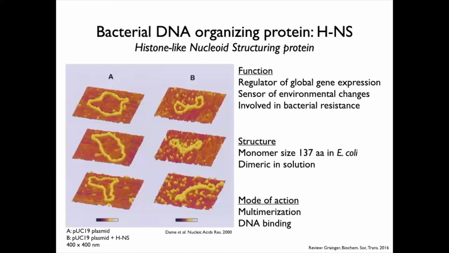So what you see here is atomic force microscopy images of a plasmid. Here is just a plasmid on a mica surface. And well, DNA is negatively charged, so this tries to approximate a circle, still fluctuations. And here is the DNA with, well, let's call the protein HNS. Don't have to know what the actual name stands for, but this HNS actually forms bridges between two DNA strands and brings it together. So this actually can form a roadblock and then prevent gene transcription. And that's actually also what HNS, its function is.